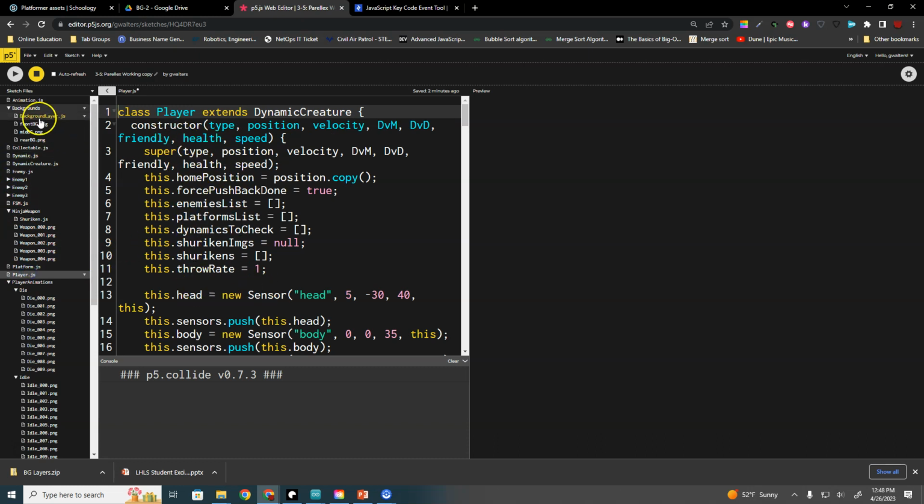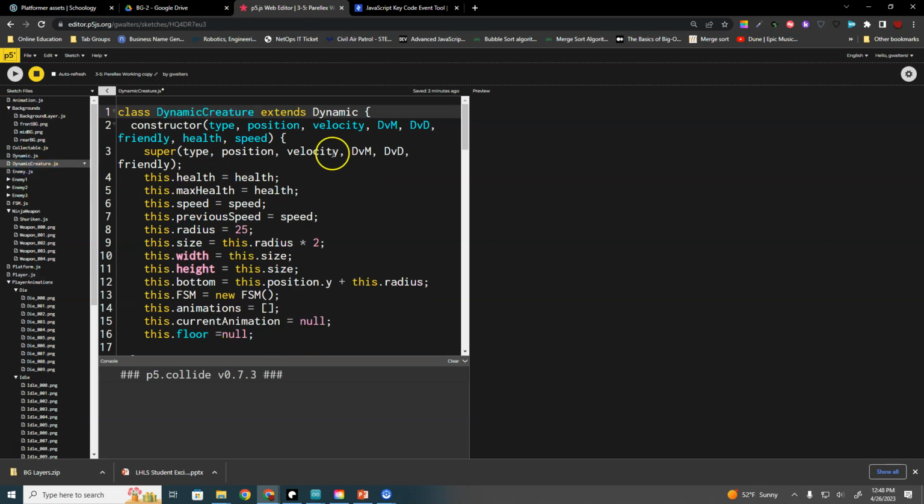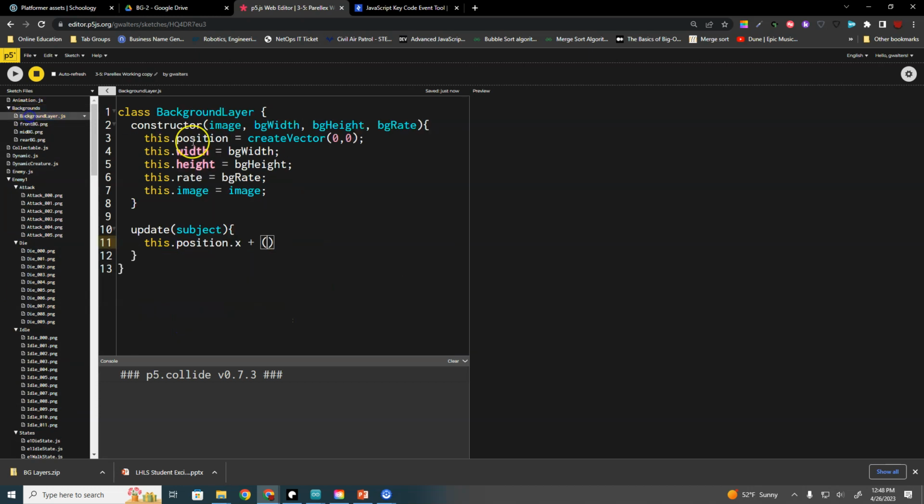Player, and it'd be in dynamic creature. Speed. Yeah. So the player speed. Subject dot speed divided by this dot rate, and we're not adding, we're going to subtract because we're moving it to the left. Okay, so if our player then technically goes into idle, yeah, so that should be fun.